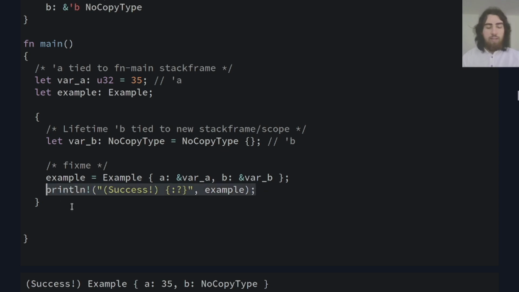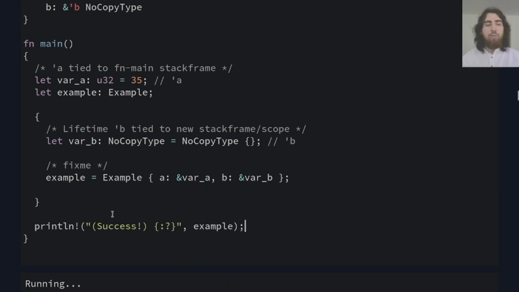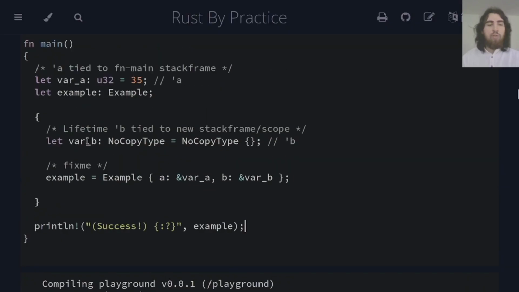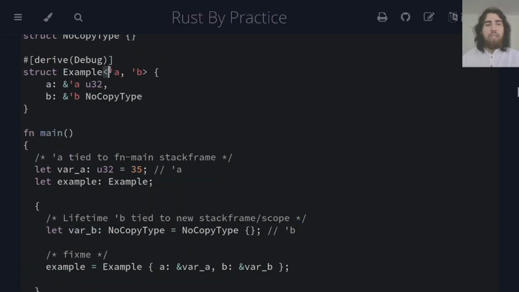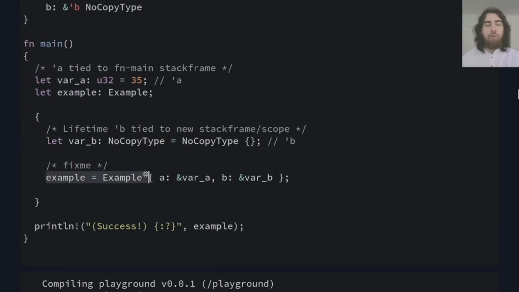If we leave this over here, then this wouldn't compile, right? Because var B gets out of scope, and we over here say that both A and B must outlive example, all right?